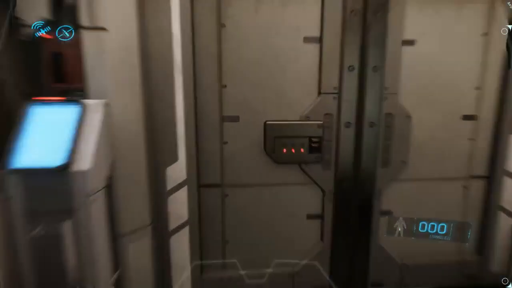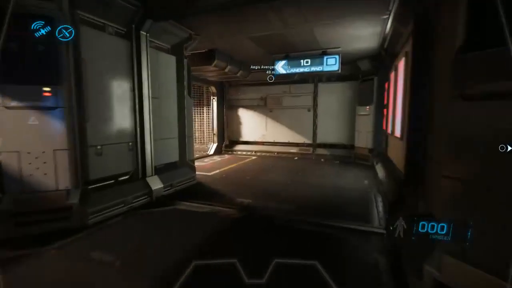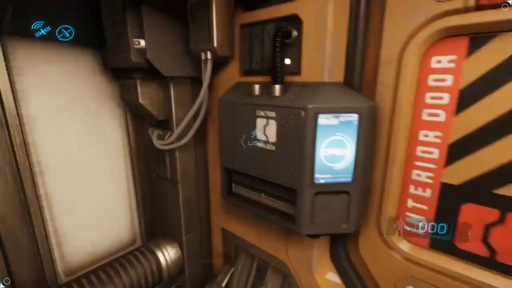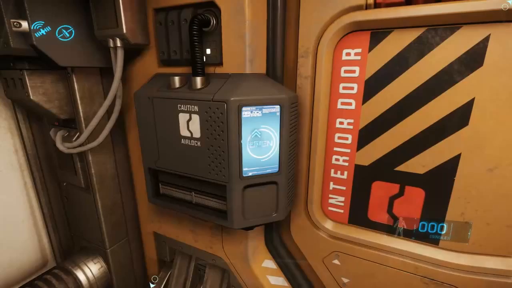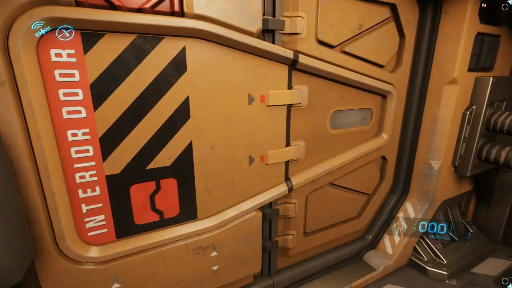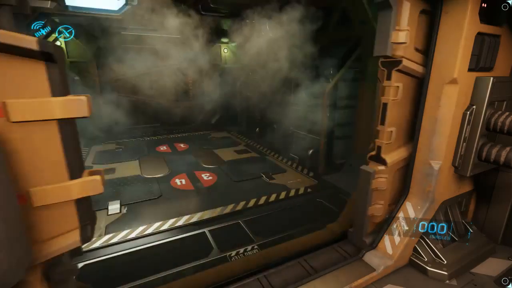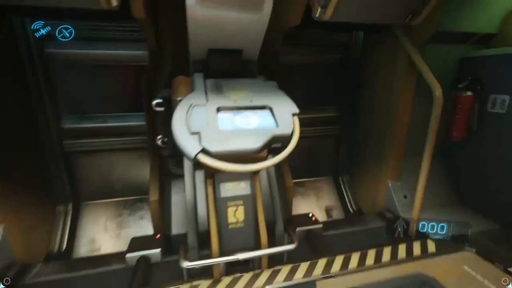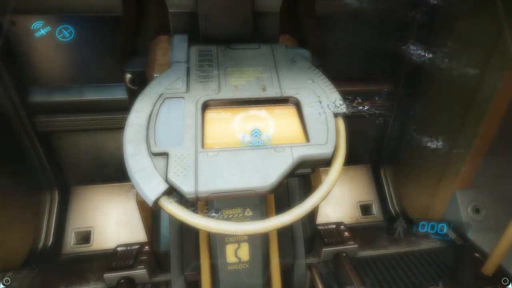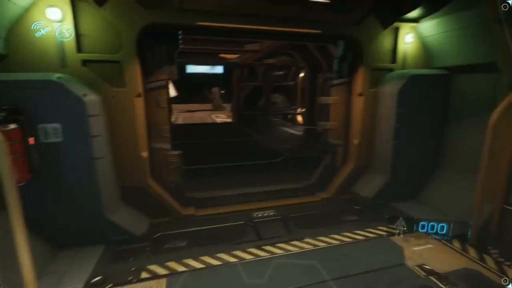So, alright, the Aegis Avenger Warlock is part of the Aegis Avenger line. There are 3 variants of the Aegis Avenger: the Titan, the Warlock, and the Stalker. Titan is a standard variant. It can carry a bit of cargo. Nothing really fancy about it. Nothing really special about it. It's a standard ship.